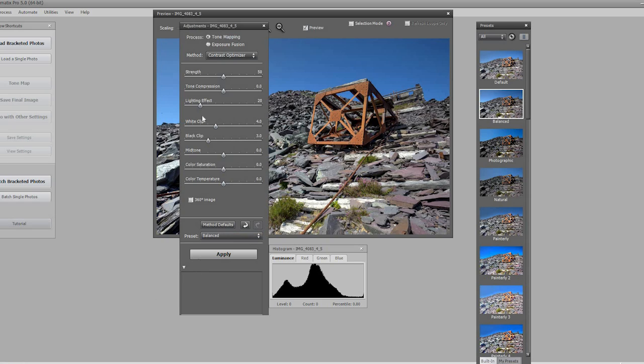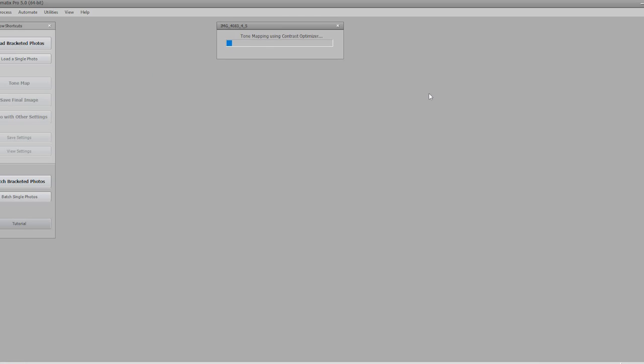So I press apply. Here you can do some tweaks, like adjust the black clips, white clips, the color temperature, but it seems to be okay. Or the saturation, I'll turn it down a bit there, and the strength of the HDR. When you're happy, just click apply and it'll apply those settings for you.